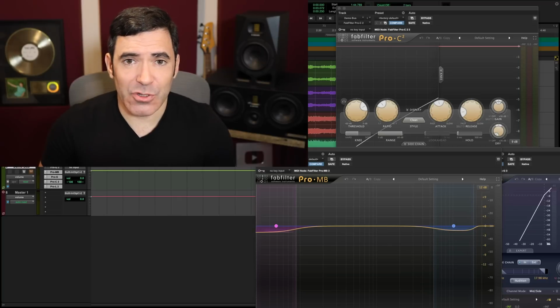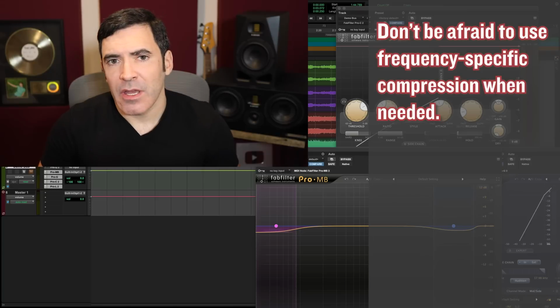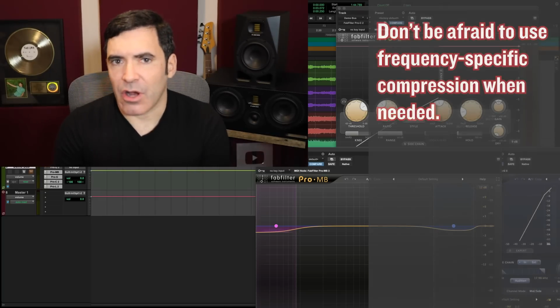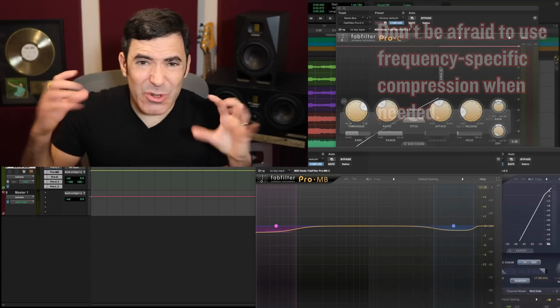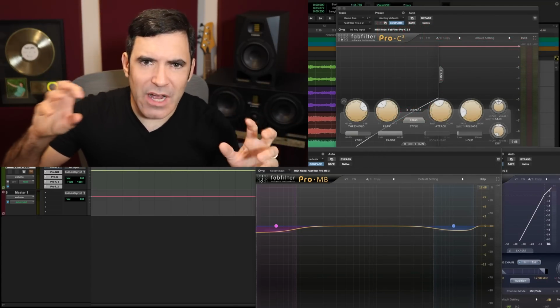So we're in this weird place with compression where by the time you're really consciously, audibly hearing it in a significant way, it's probably too much and you're probably most of the time doing more harm than good. Really, one of the best uses of compression in mastering is to solve problems with things like multiband compression and dynamic EQ. People get a little bit scared of these tools because they seem really advanced and like they're going to do too much and it's too much weird processing for your audio.